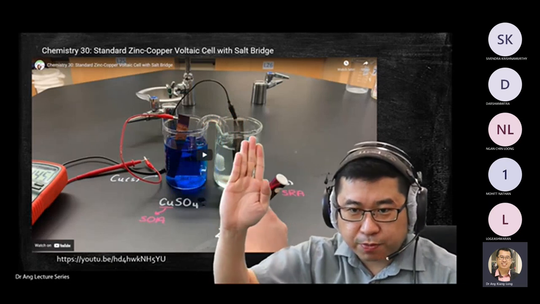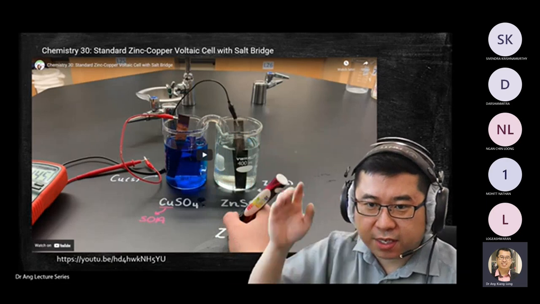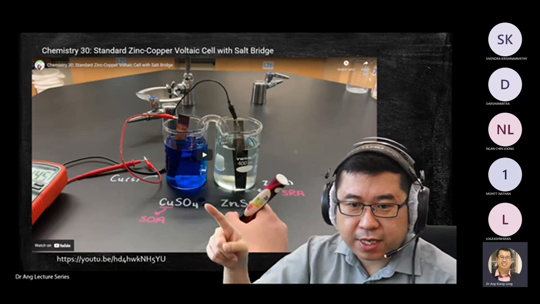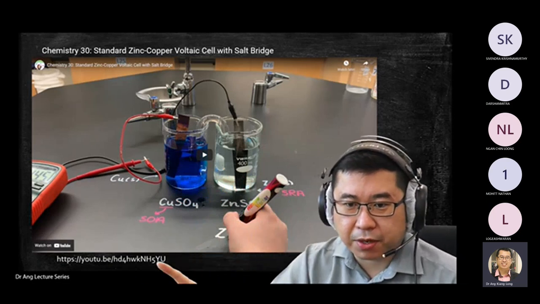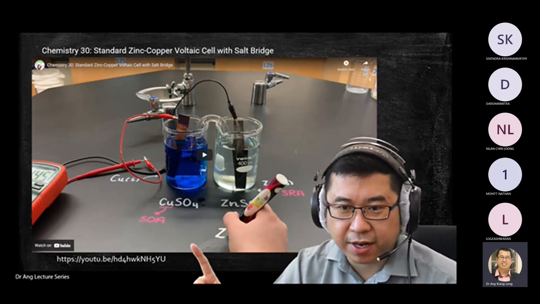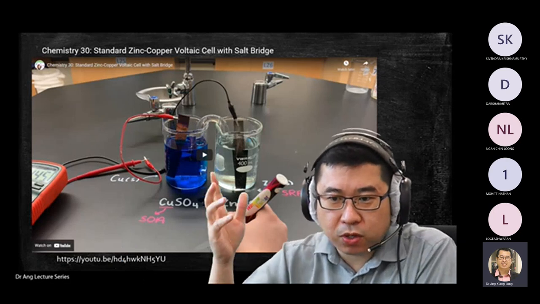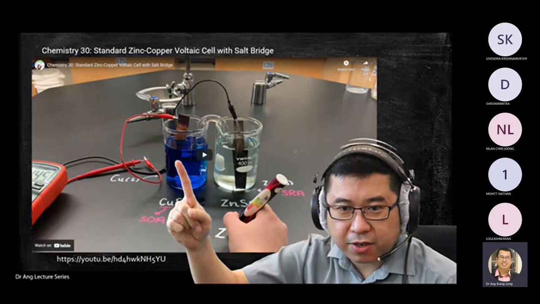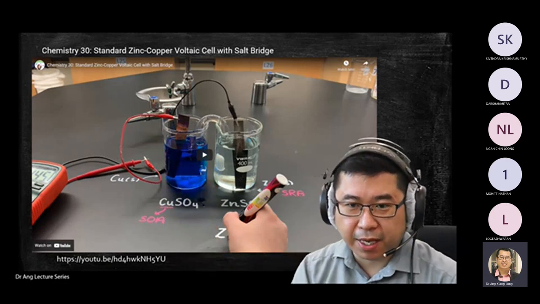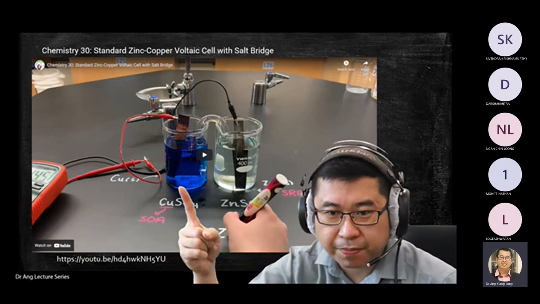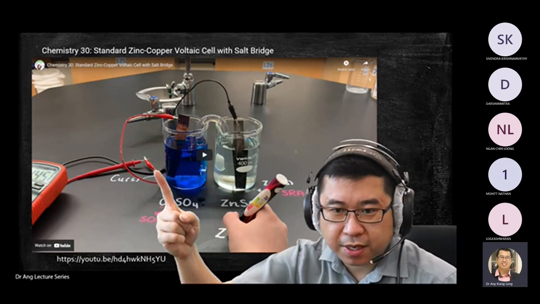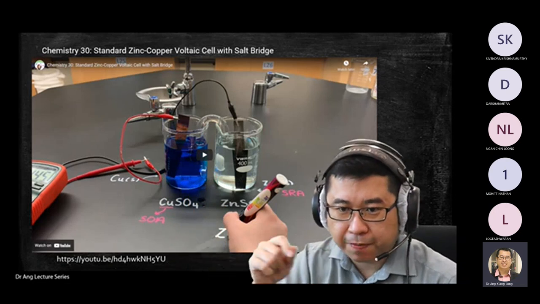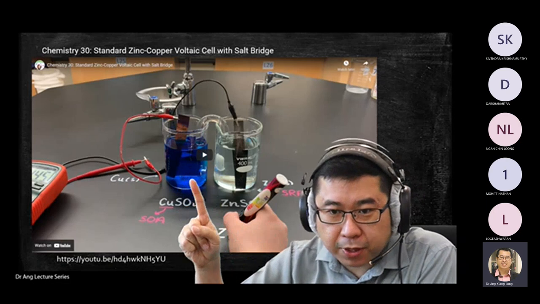Okay, so I already explained the half cell for zinc. What about the copper? Just now the instructor also wrote some equation on the table in this area here. So what happened to the copper? Actually the metal here doesn't matter. What is important is the solution, the charges in the solution here. Here you have CuSO4. So what is important is this solution.